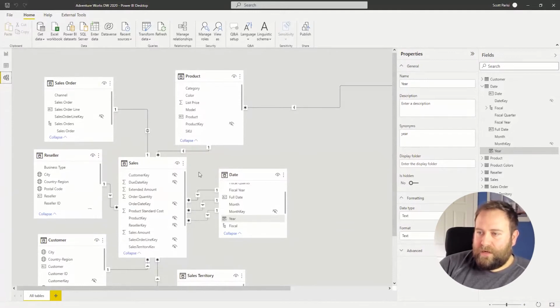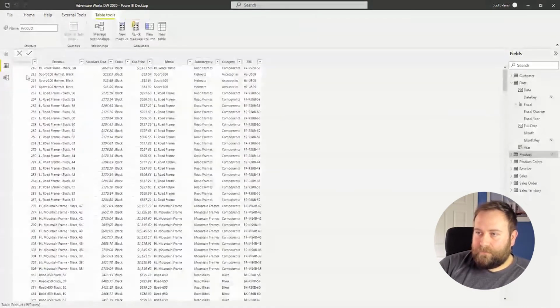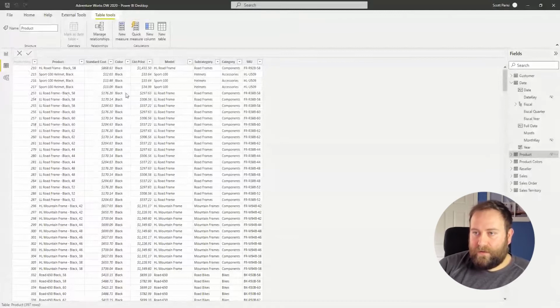So instead of creating a single column VLOOKUP where we're looking up one value, we're going to connect the product keys from the sales table to the dimension table. So a dimension table up here is a product, and it's basically a single value for each product with all the definitions you might need for that. So if we look at it in a table view, it looks a lot like Excel here. We've got our product key, which is a unique value, and then we have a lot of other definitions for that single unique value. So color, list price, model, category, SKU, that's all contained in this dimension table of product.